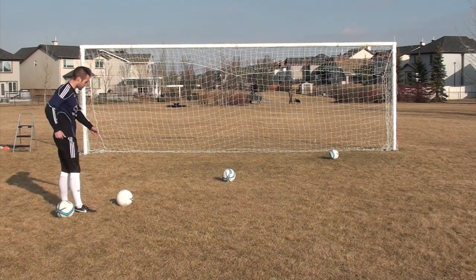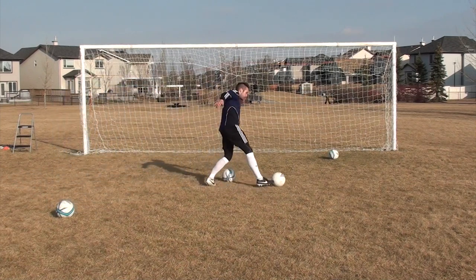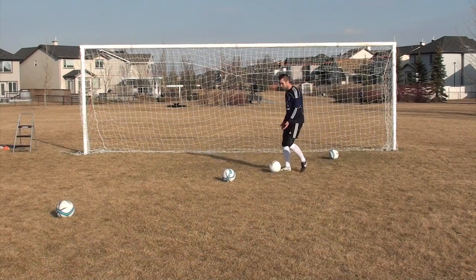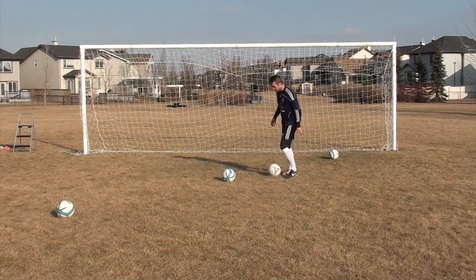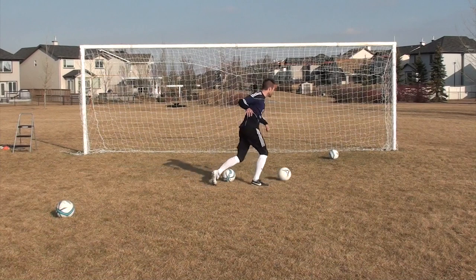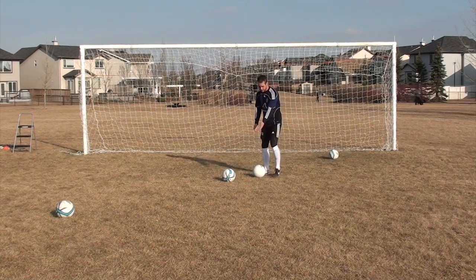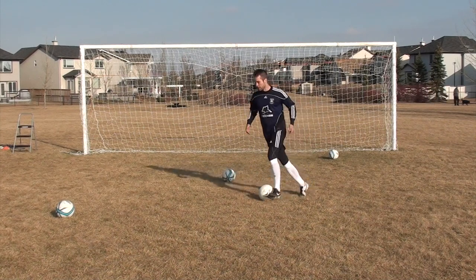Next move is croquetta, or inside outside. Okay, so I'm coming at the guy from one foot to the other. And this is really good in tight situations. The guy's closing me down, I got nowhere to go. It's just one foot to the other, right foot to left foot, or left foot to right foot. Okay, it's that quick touch. And it's not, again, it's not a touch forward past the defender's foot. It's across your body and forward.